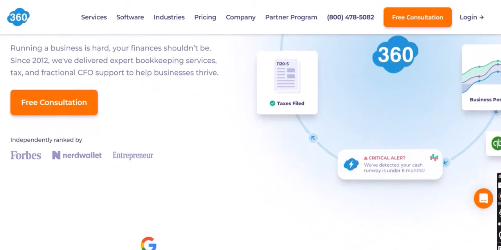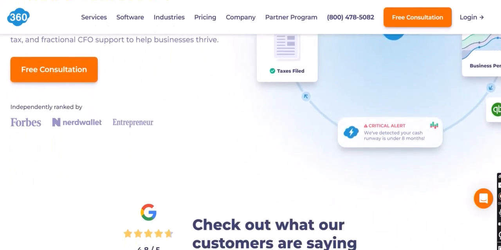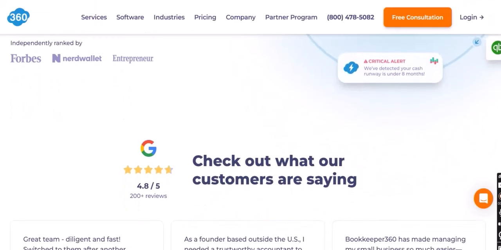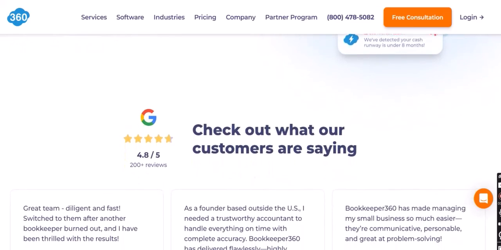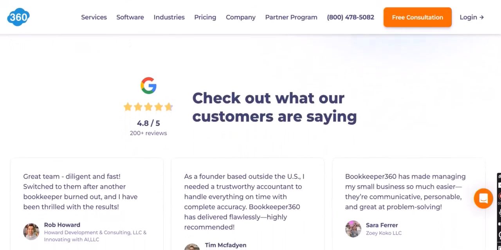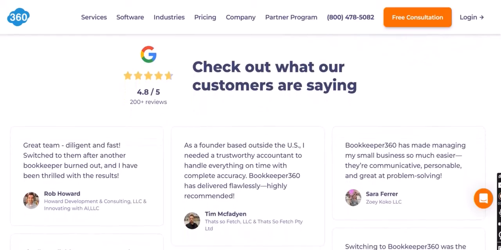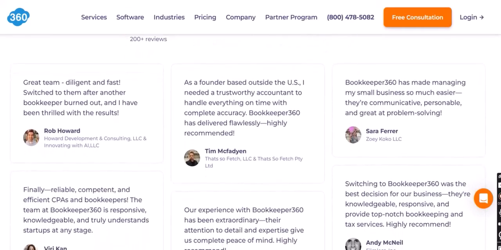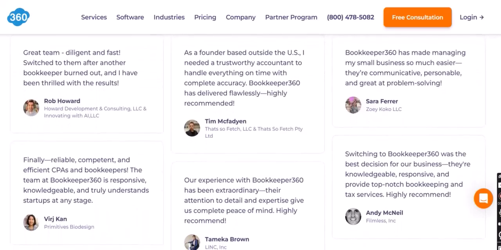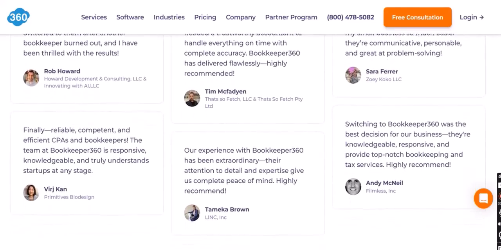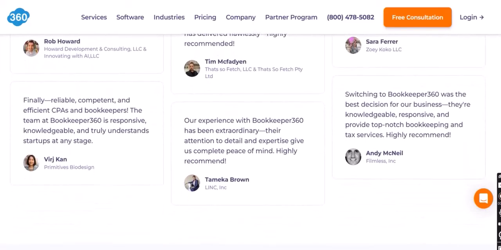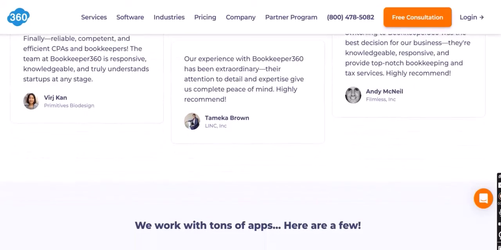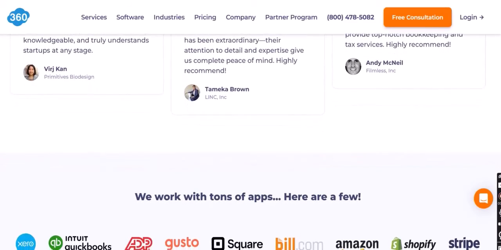Communication records. While not strictly accounting data, having records of key communications regarding financial decisions or issues can be very helpful historically. Key takeaway for documentation. Ensure a smooth handover. Proactively communicate with Bookkeeper 360 to request copies of all relevant work papers and documentation. The importance of a clean break and communication. Regardless of your specific historical needs, the process of transitioning away from or even just archiving data from any service provider like Bookkeeper 360 benefits from clear communication.